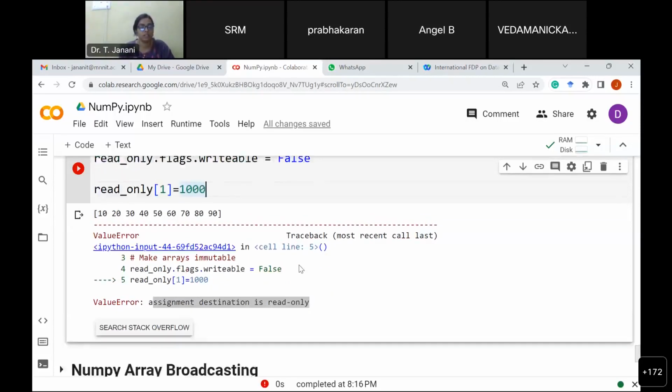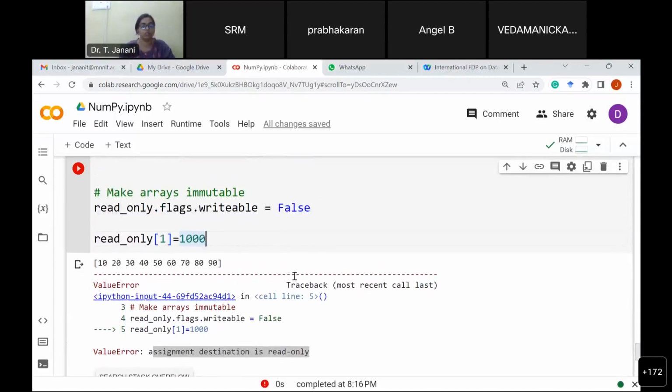I just wanted to share this particular feature because it is a very interesting one. It can be useful in an application, obviously. After doing some manipulations or processing, you can make that particular array a constant, make it immutable, and then do all the calculations by taking a reference of it, so that it won't get affected. Whatever calculations you are doing, that particular array will not get affected.